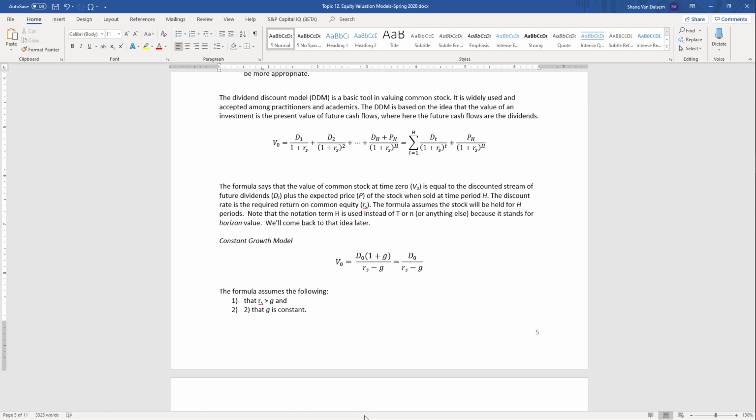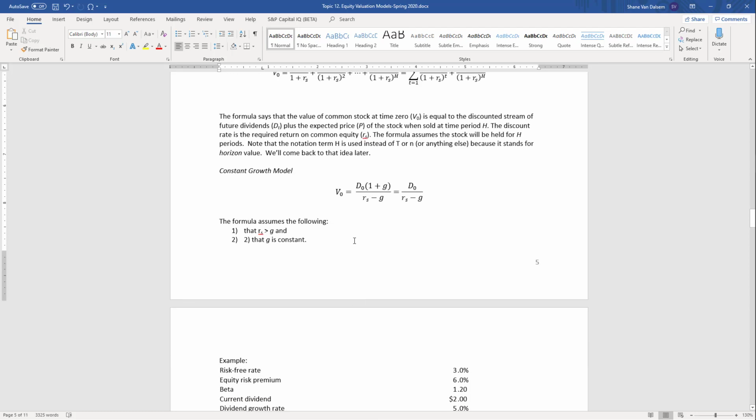So the reason for this is that anything larger would make the company get really, really big because this is a constant growth rate. It's expected to go on for a very long time. So anything much more than the rate of growth of our economy would make the company really big relative to our economy. So that's important to remember. There is a constraint in the long run for the growth of dividends for a firm.